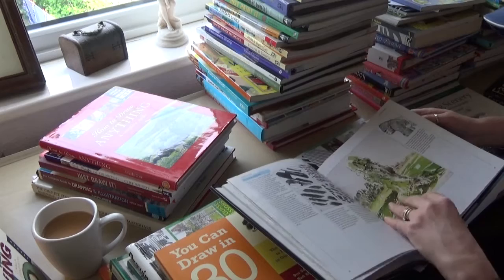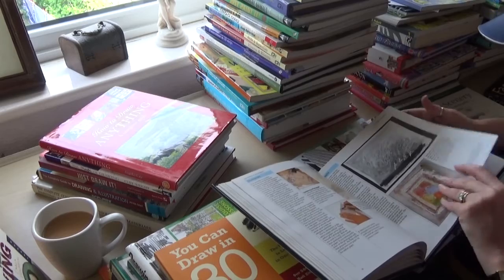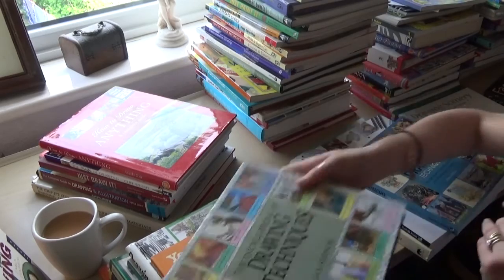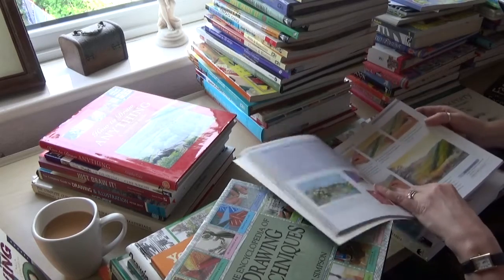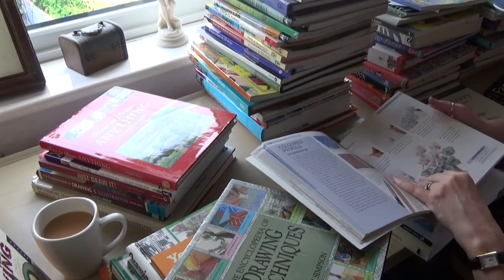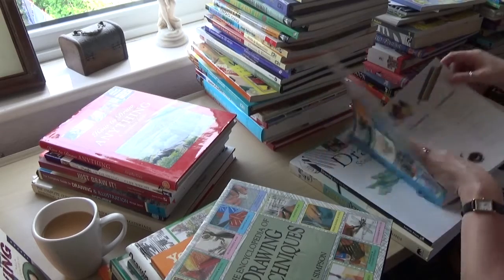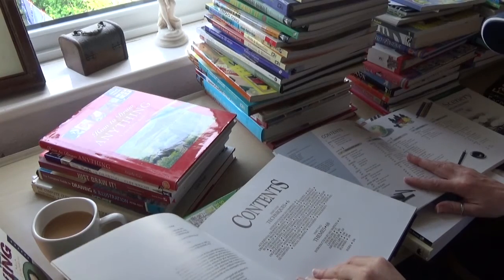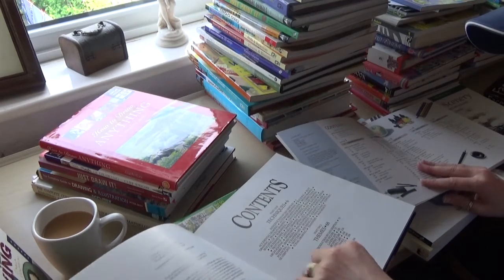Oh, this is all breaking down all the different techniques. Mixed media, pointillism, transfers, wax resists. Okay. And then what's this one? Pen and ink. Pastels blending. Pastels marking corrections. Oil pastels. Do they actually even have the same things in them? One's a lot older than the other one. 1987. When's this one? 2004, yes.